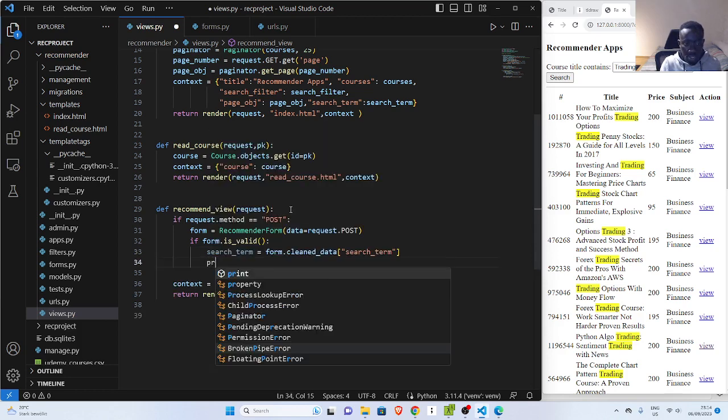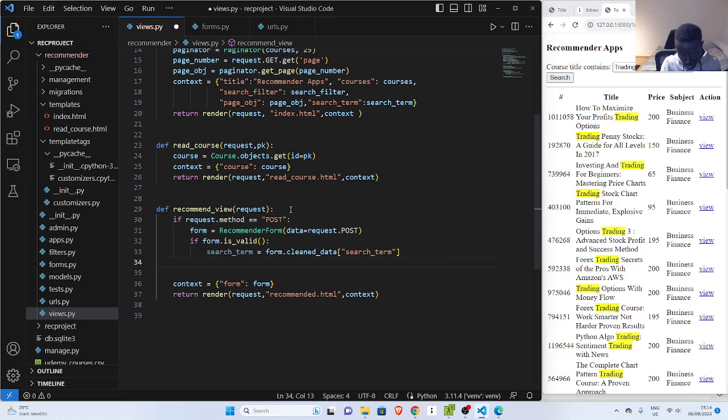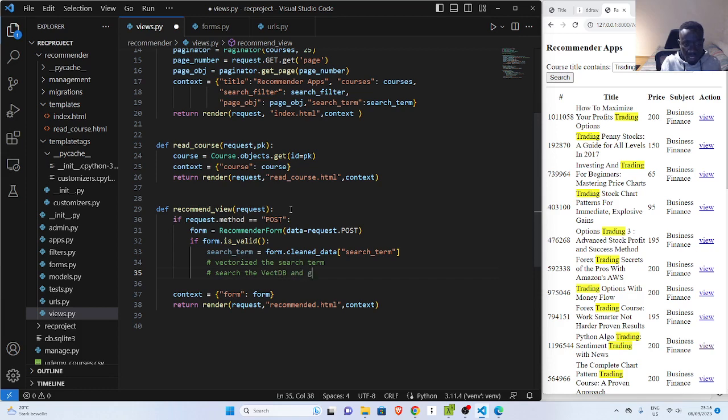Then we will do our processing: we will first vectorize the search term, and then we will search the VectorDB, and then make recommendations and get recommendations, something like that. That's what you'll be doing, and whatever is returned, we are going to return it to the user.